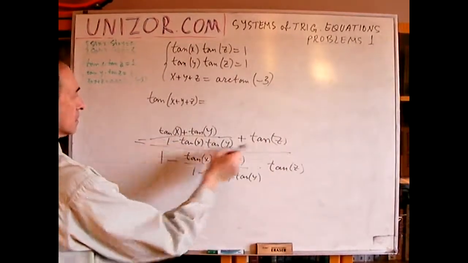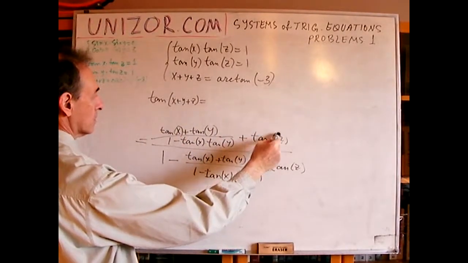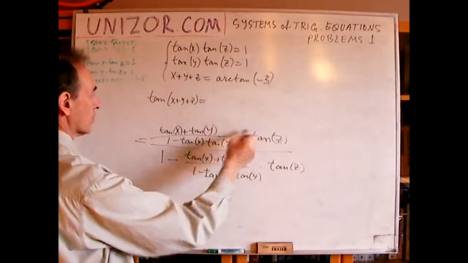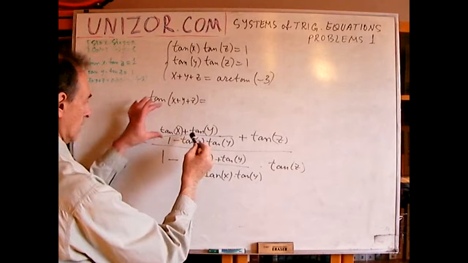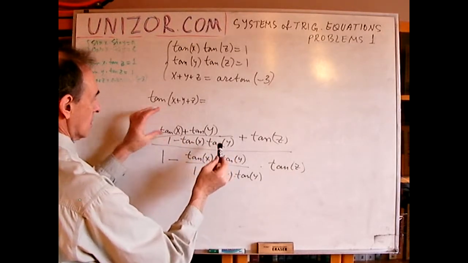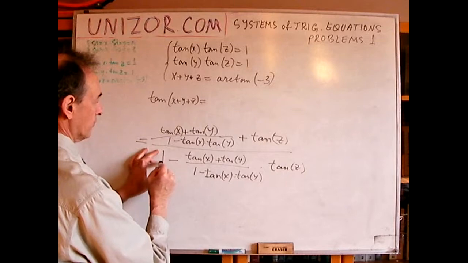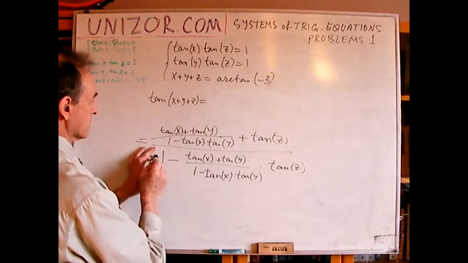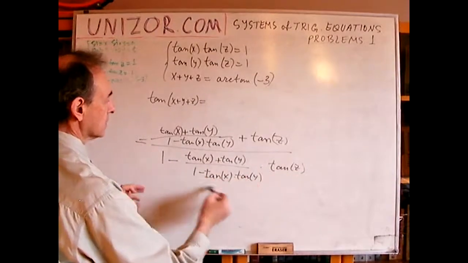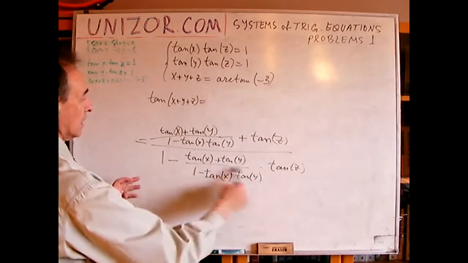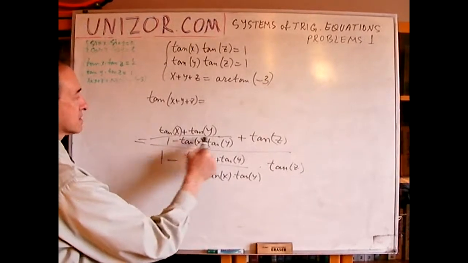So what I will do is, in the numerator, I will multiply this by this, and it will be one longer numerator. In the numerator, I will have a fraction where the numerator will be this plus this plus this, multiplied. And the denominator in the big numerator will be 1 minus the product of tangents. Same thing here. Also, in the big denominator, if I multiply this by this, and this by this, I will have a numerator, whatever I will have, and denominator 1 minus the product of tangents. And I will just drop both denominators, right? I will use only the numerator from here and the numerator from there, because the denominators will be the same.